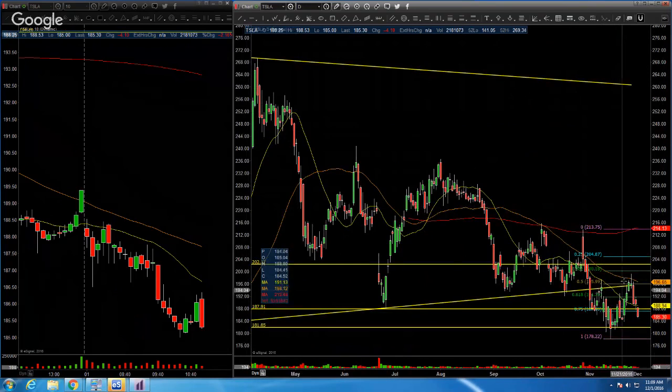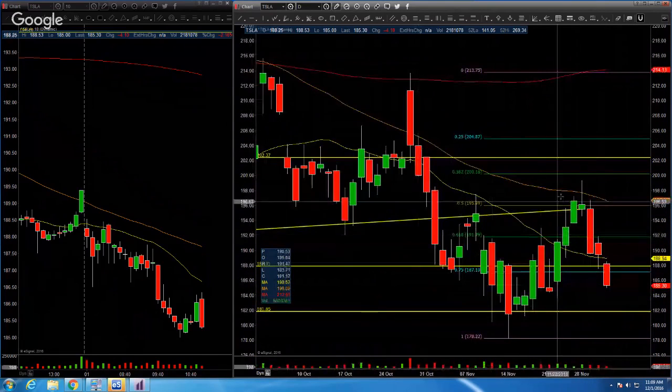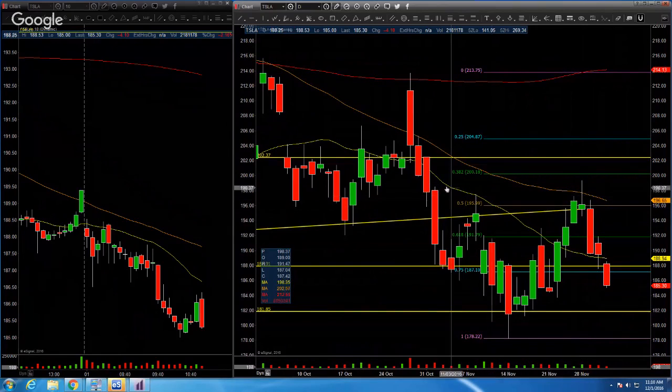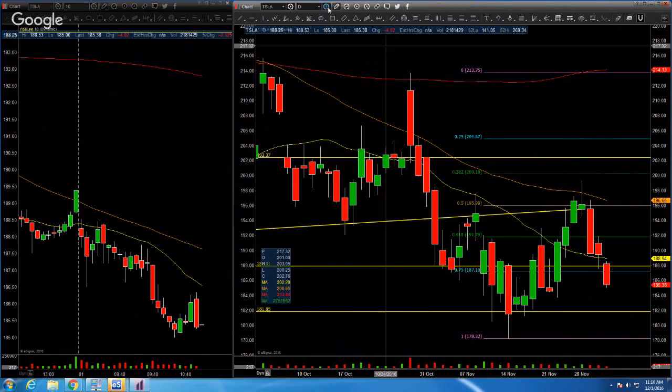Yeah, no, here you went right back up, retraced right back down. You're probably going lower. This would have been the time to sell, right? And here's this area. You have this trend line. You have the 50 MA here on the daily. Let me make it a little bit bigger. God, they retraced it, got all the suckers in. You got the double top. You got the breakdown bar. Bam, right back down. But it's Tesla.